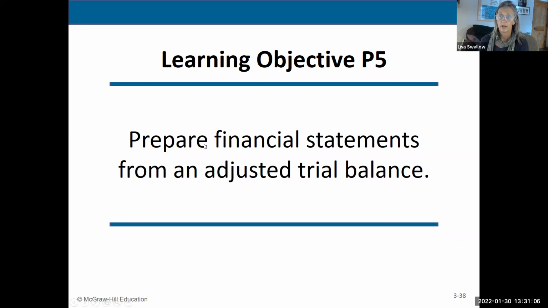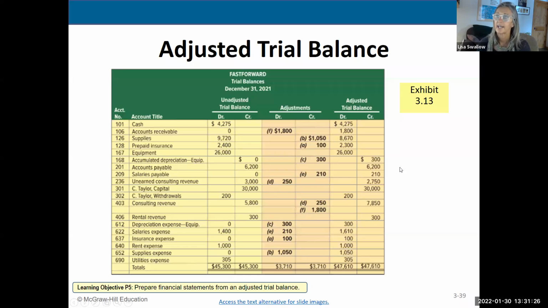And then you run a trial balance. We learned to run a trial balance in Chapter 2, and that was called an unadjusted trial balance because we hadn't made our AJEs yet. Now we've made our AJEs, it's called an adjusted trial balance. And here's what it looks like. So here was your unadjusted trial balance, all of your accounts, same order every time: assets, liabilities, equity, capital, withdrawals, revenue, and expense. Same order every time. Here was my unadjusted debits equals credits.